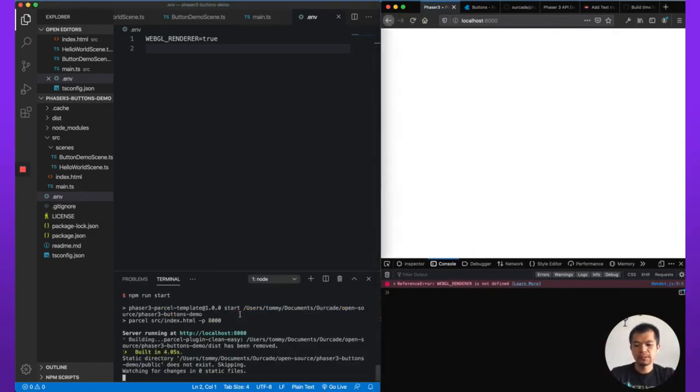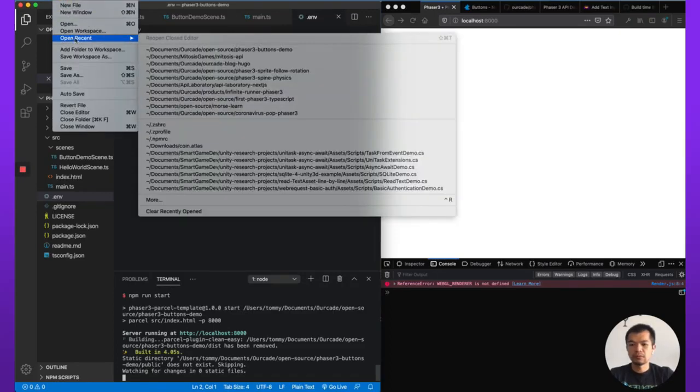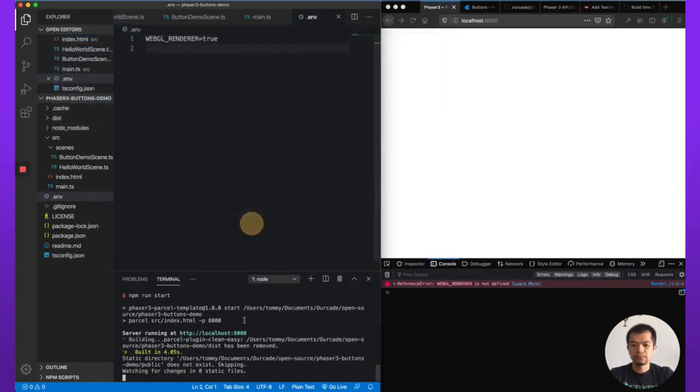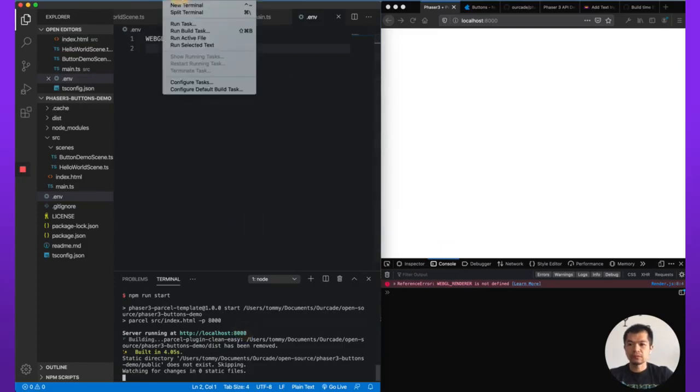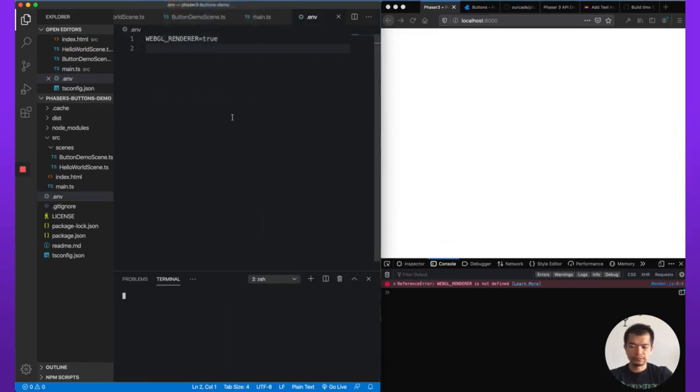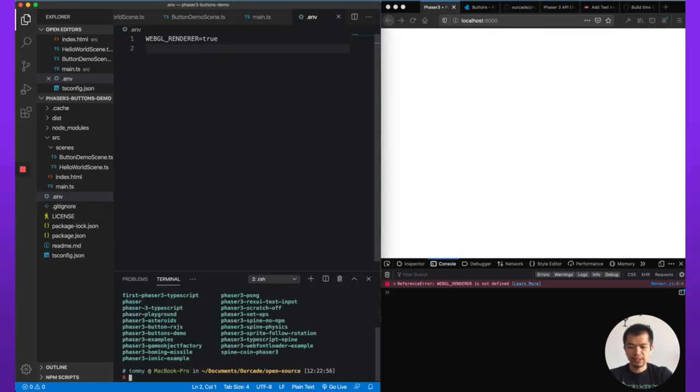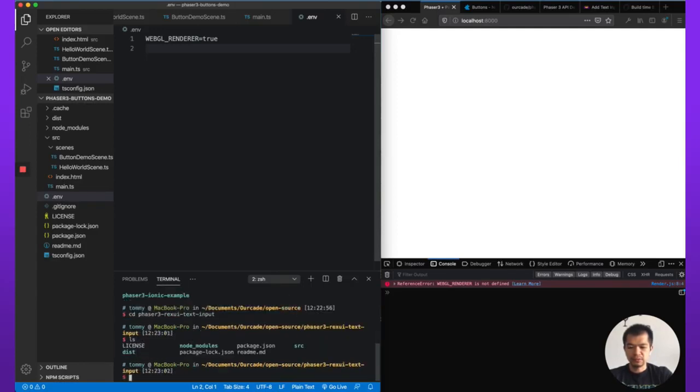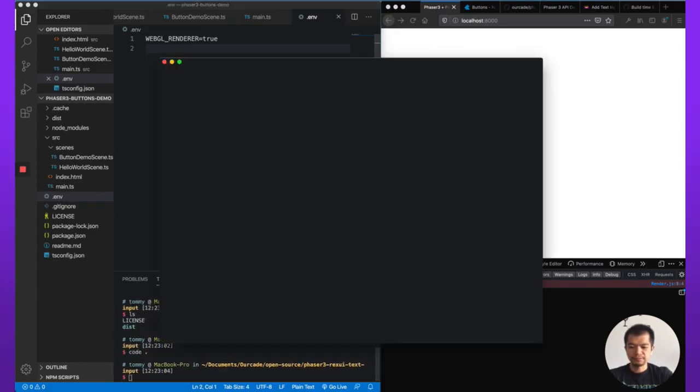No. Let's actually open a new terminal. So cd, let's see, we should have that project. So let's see, cd RexUI text input. Let's open this.